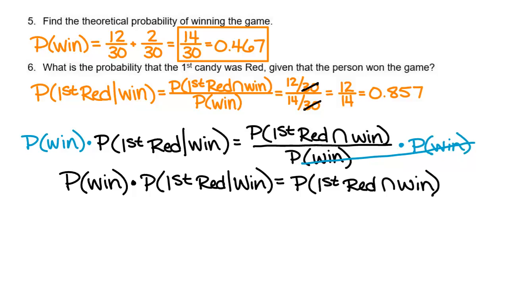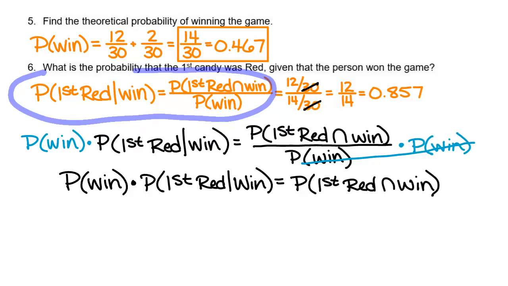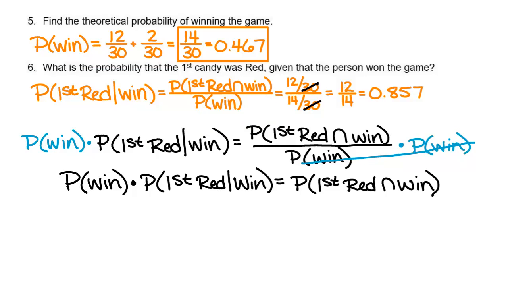On the formula sheet that you get to use on the test that's coming up on Friday, as well as on the AP exam in May, you get this formula right here. It says the probability of A given B is equal to the probability of A and B over the probability of B. You have that formula for reference on that formula sheet. The other formula that you get from this chapter that will be on the formula sheet is the general addition rule. The union is equal to event A plus event B minus the and, minus the intersection.